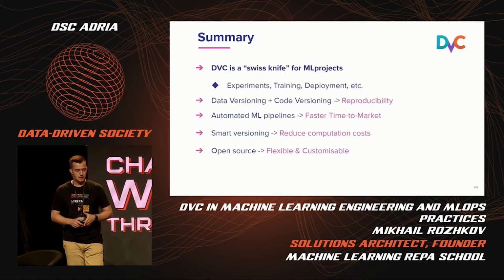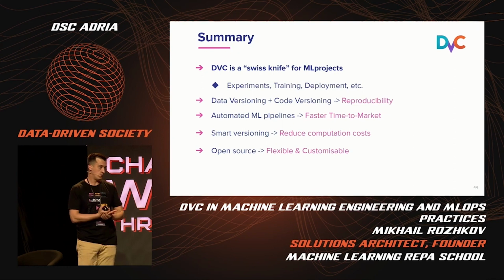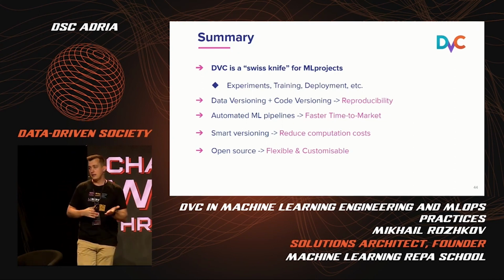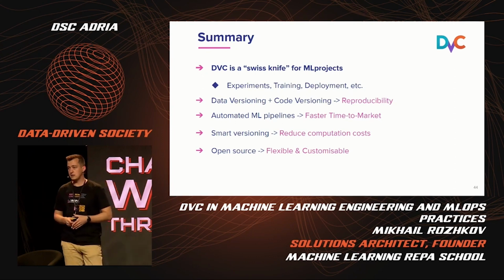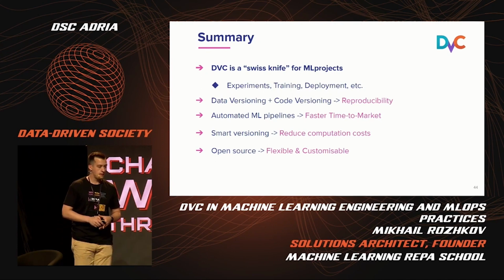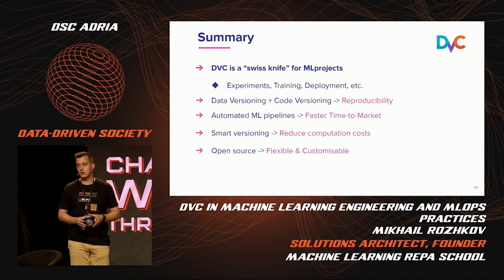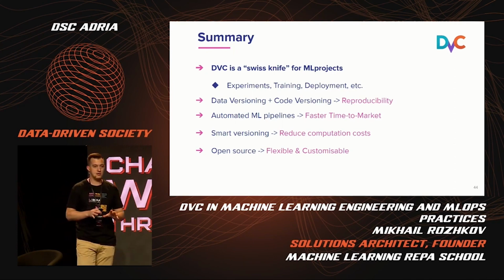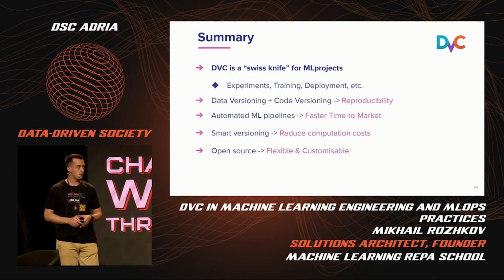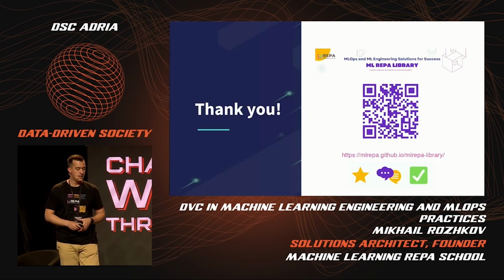Actually, that's it from me today. I have used DVC for around four years already, and it has nicely applied in different use cases and scenarios: tabular data, computer vision, etc. For me, it's like a Swiss knife that I can use as a basic tool when I need to solve some specific engineering task. So it's quite flexible and powerful.